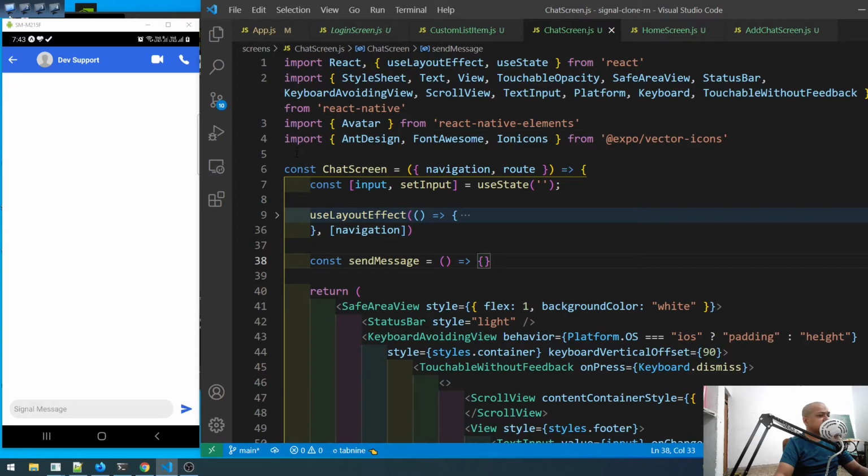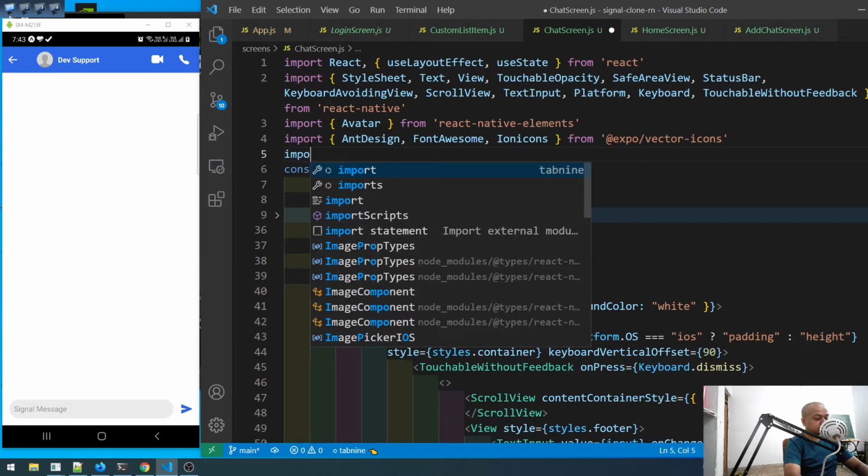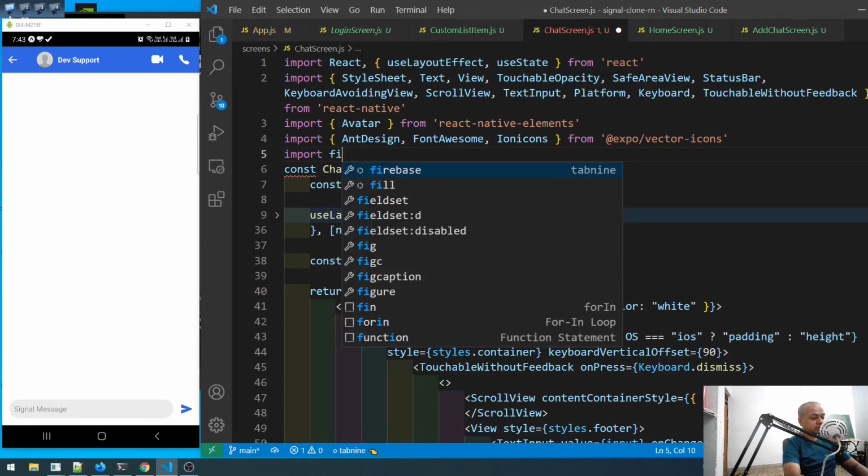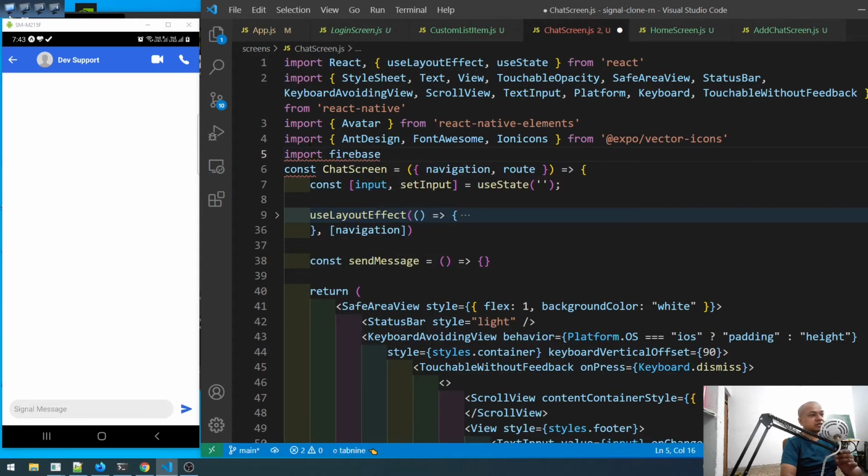For send message we need Firebase. So let's import Firebase now. We require both of the Firebase, the main Firebase and our locally stored Firebase. Earlier in React Native we used to do import star as firebase from firebase, but that doesn't work now. I struggled a lot yesterday with this.